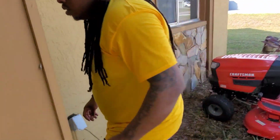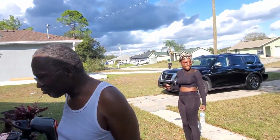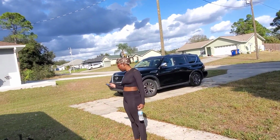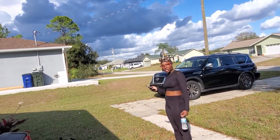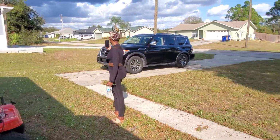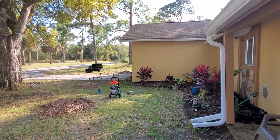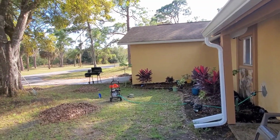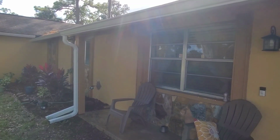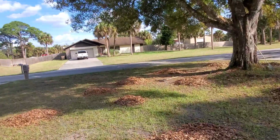Let me see if I can turn off the pump. Let me off the brake. No water getting into it. But this is life in the, so I'm somewhat in the country part. You know, you get a lot of space. As they say, a lot of bang for your money. And the back is even bigger.